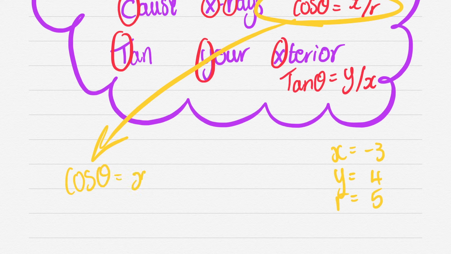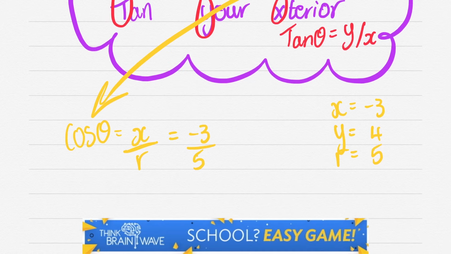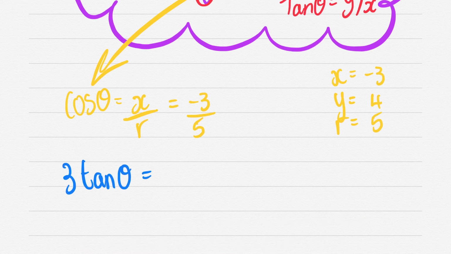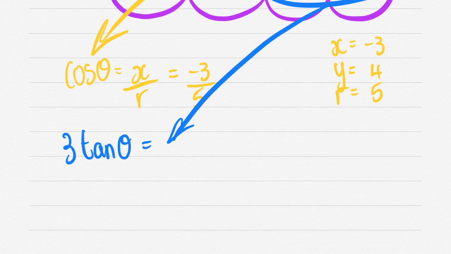Let's bring those down. So cos theta is x over r, and our x value is minus 3 over 5. And if you see where the angle is drawn, it's in the second quadrant, which means this is correct. It's definitely going to be negative, and you're dealing with cos theta. Remember, the answer that we needed to find was cos theta and 3 tan theta. If you're unsure about where these are coming from, just watch the previous video. We started off by saying solve for cos theta and 3 tan theta.